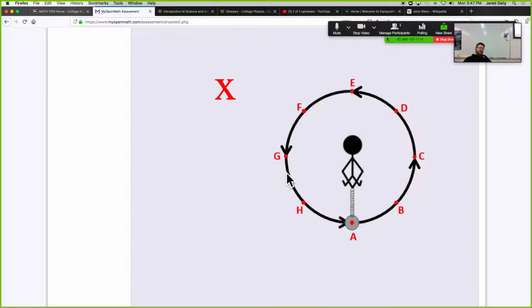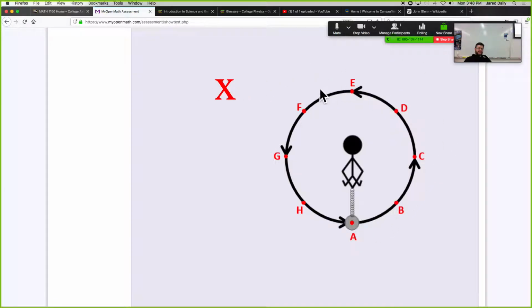At any point on this line, the ball is going at a line that is tangent to the circle at that point. So a tangent line is a line that comes through and only touches the circle at one point. So at point G, this is a vertical line right here. Point C, it's a vertical line. At point A, it's a horizontal line. Point E, it's a horizontal line. And D and F and H and B, they're all these diagonal lines, right?